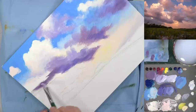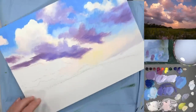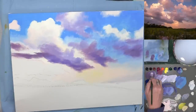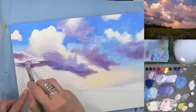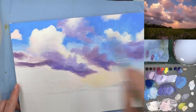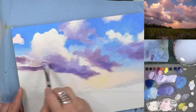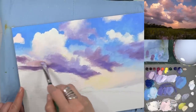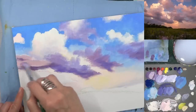Okay. Realizing my drawing was not very good. I should have taken more time with that. All right, I'm going to get some of the orangey color here, and I'm going to add a little bit of that purple to it. Use it right in here. This is actually almost bright orange. There we go. Like almost red right here. Some of these areas.